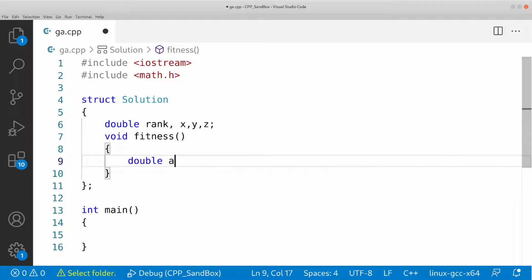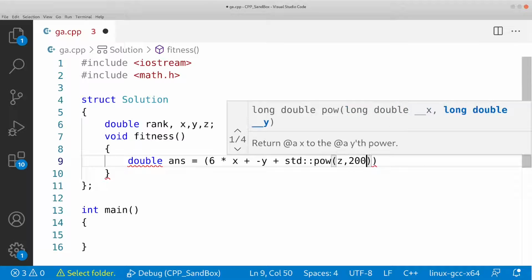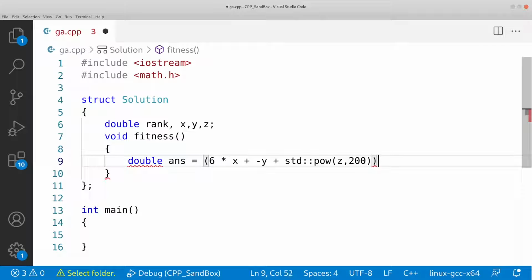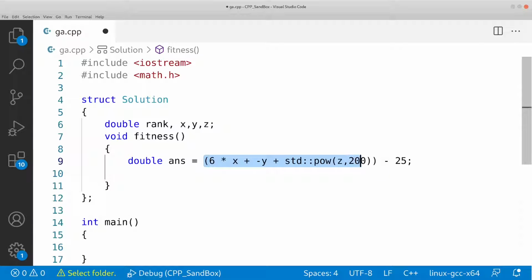So I'm going to define answer to be 6 times x plus negative y plus z to the power of 200. And I want to know how close this is to 25, so I'm going to subtract 25 from here. So we're checking how close this quote-unquote function is to 25.